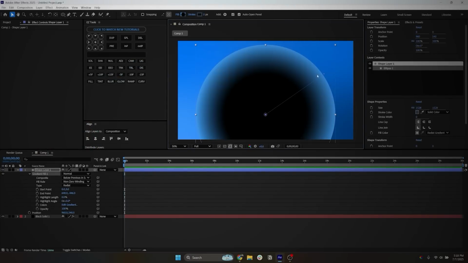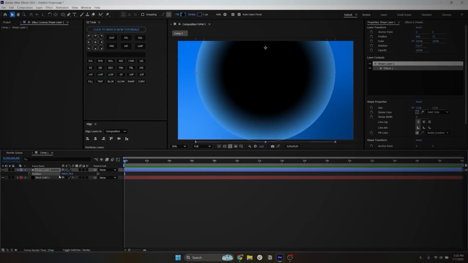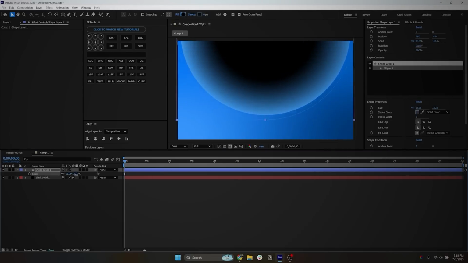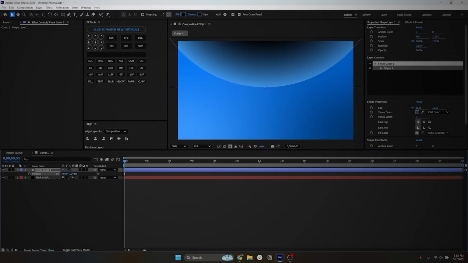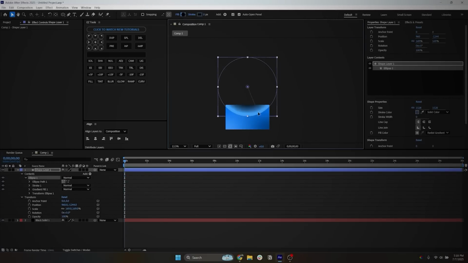I'm going to click on P on the shape layer and just bring it up to the top over here until this thing takes up the upper half of the screen. And I'm also just going to scale it up and keep moving it to the top until it forms a sphere that takes up the top half of the screen. Let's go ahead and open the gradient fill inside of it. And let's just play around with this so that we just barely can see that blue edge, just like that.